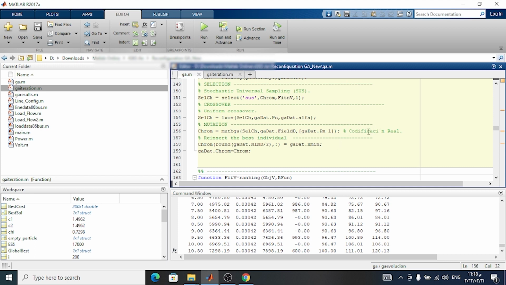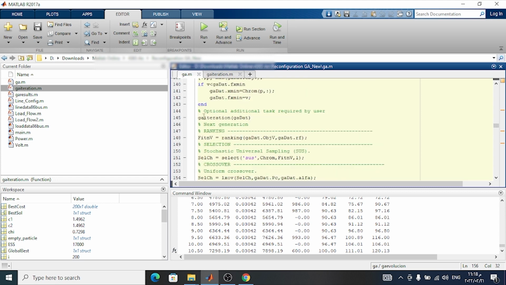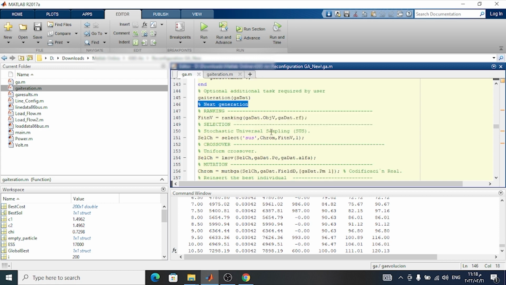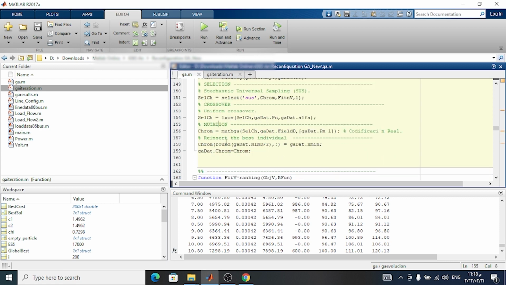So this is the genetic algorithm process, how to use it. After that, this generates the next generation, and this is the process of GA: ranking, selection, crossover, mutation, and reinsert the best individual.